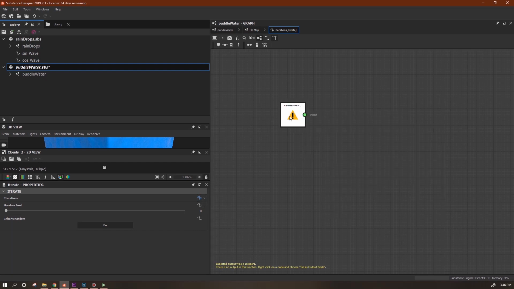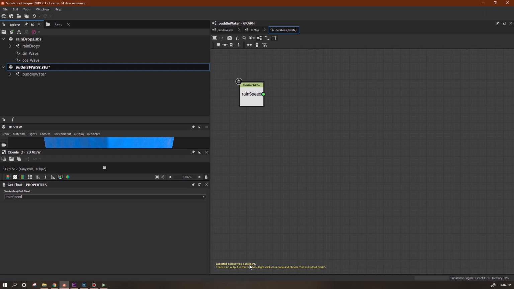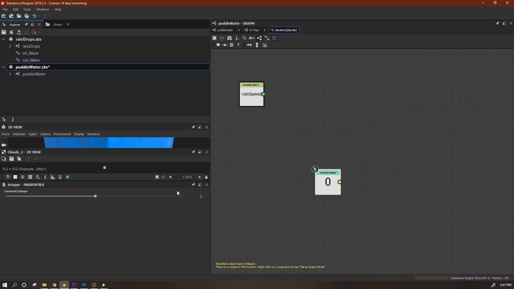Let's get our variable, because we know we're going to need that. And you'll notice that we need to have an integer here as our expected output. So we're going to need to get a couple of those too. And we're going to toggle between 1 and 2.